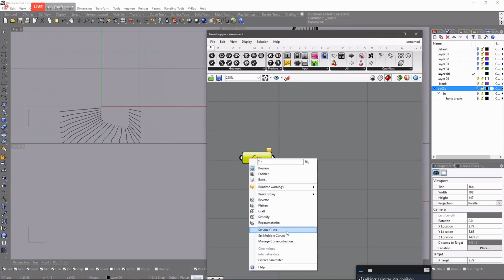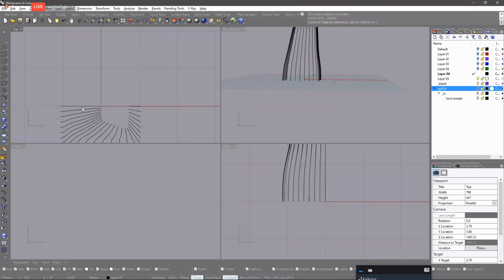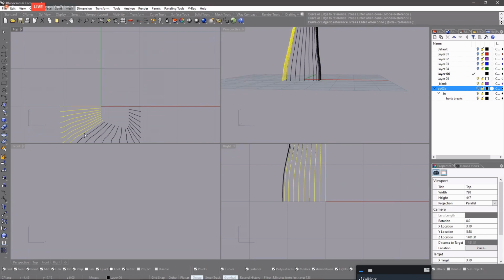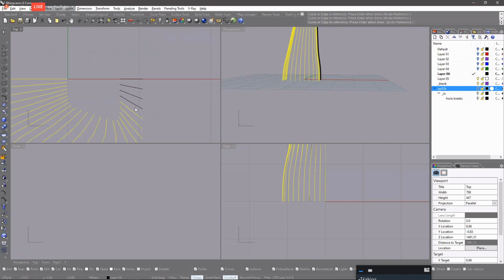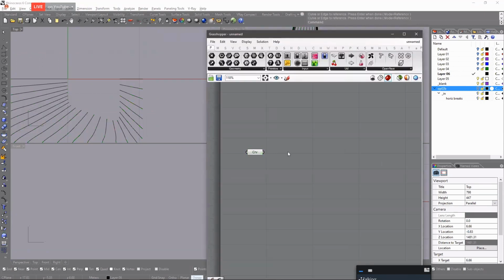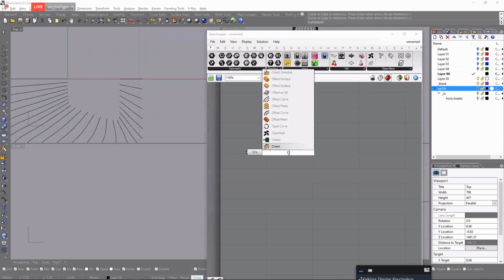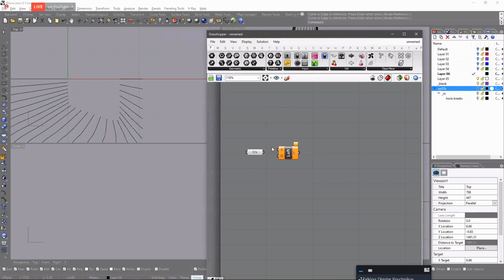It makes everything a little bit easier to work with. So set multiple curves. We select these in order. All right, and now we would loft.